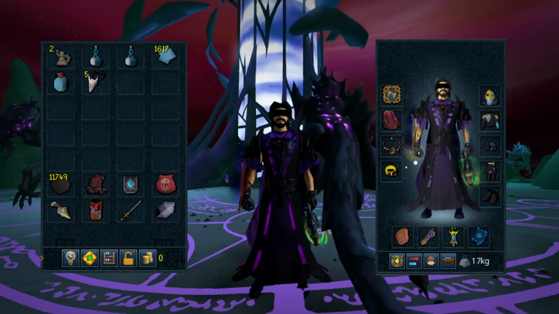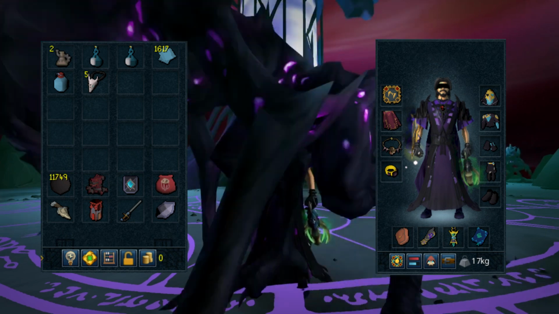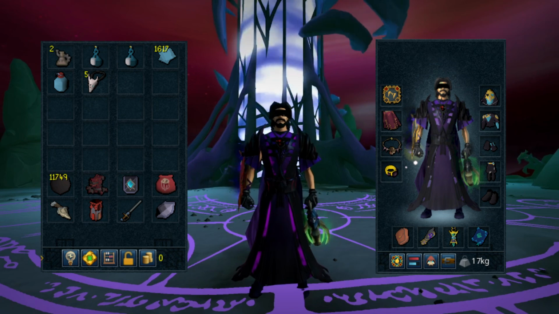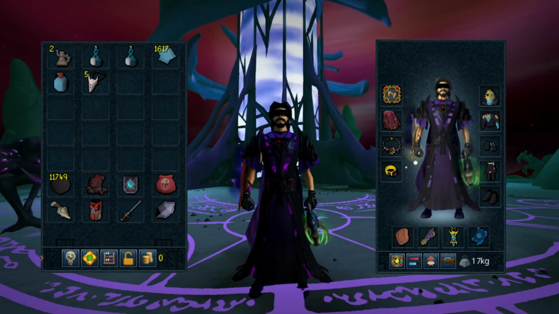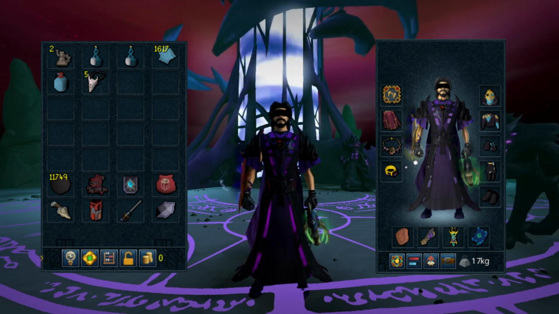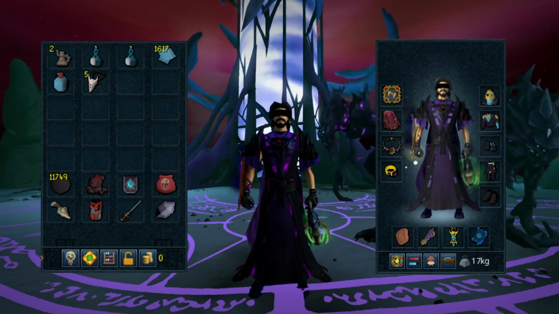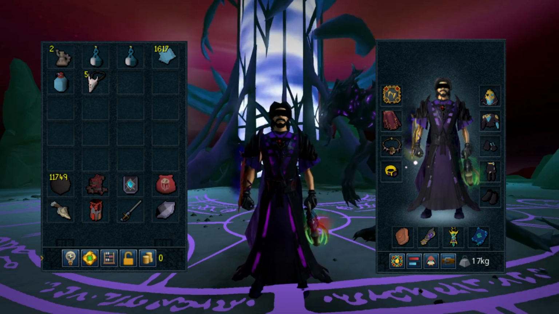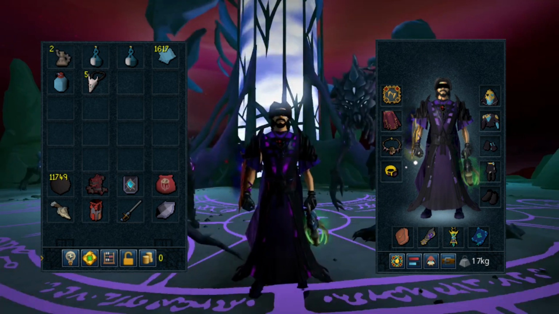For the ring, I have the Luck of the Dwarves since you never know how lucky you can get with drops, but you can bring a Reaver's ring just in case you need some more DPS. For our ammo slot, I do have a Grasping Rune pouch in there. Not going to be using any runes inside of it, but it does give me an additional prayer bonus. For the weapons, I will be using the tier 90 weapons. And in the pocket slot, I will be using the Scripture of Wen book active.